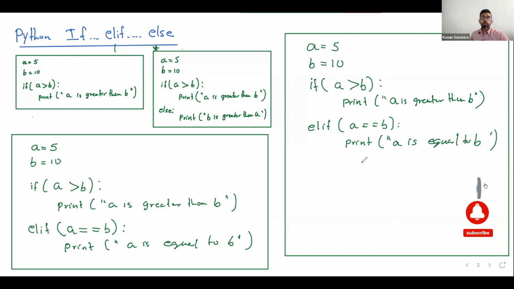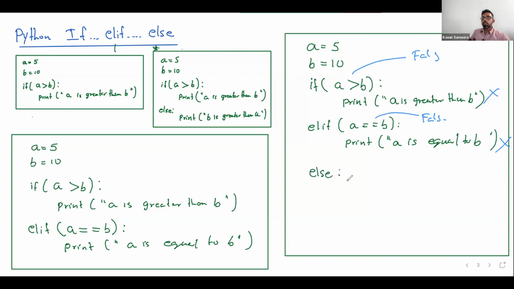Now, another thing can happen, children. I check one condition here, it is false, so this does not happen. I check another condition, this is also false, so this does not happen. Then what happens? If both conditions are false, there's nothing to happen in the program. Then you can mention: if both the conditions are false, then do this one. Else, print something.